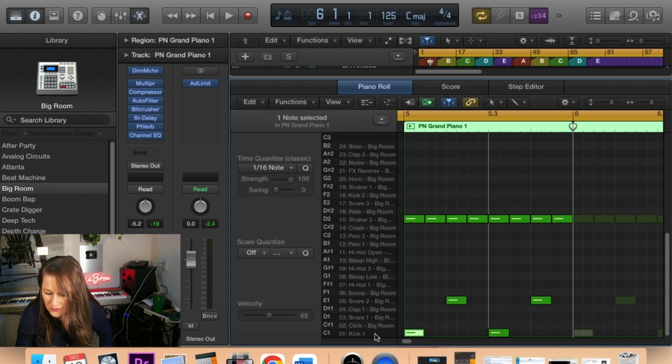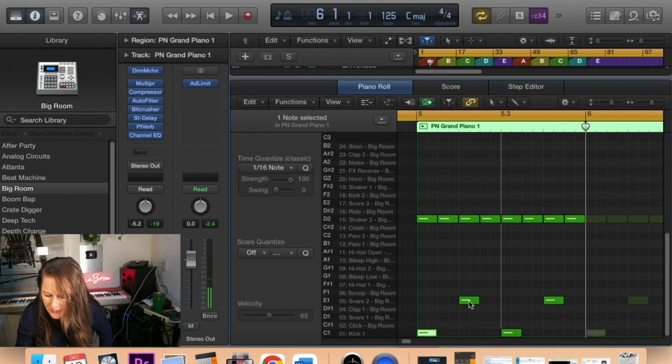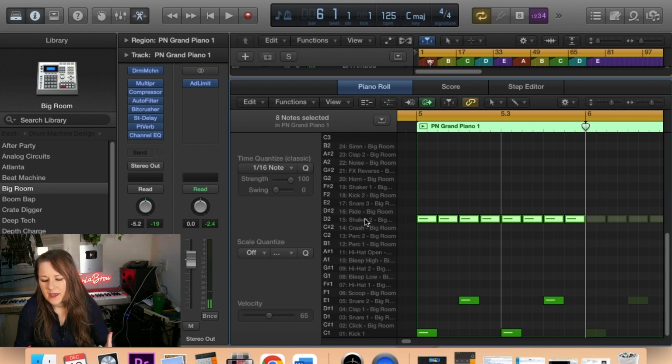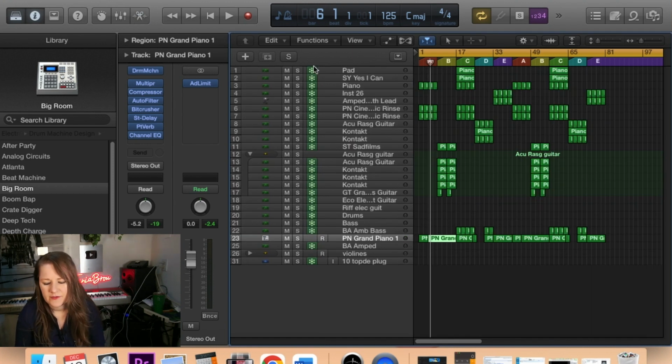So we have 16 squares, right? So I have 1 beat here, and then 2 and 4 snare, and then on the 3 and the 1 I have the kick, and then I have 8 of the shakers. Instead of using, in this case, let's say hi-hats, I decide to go for the shaker. So I think it just makes it a little bit slightly different.